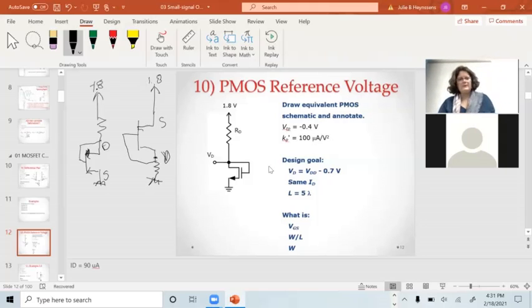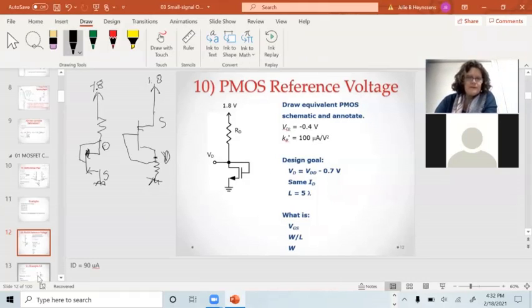You've got to be careful with these. That's another version of the circuit. This is why I don't like drawing PMOS versions of circuits, because I have to stop. If I didn't have it sitting right in front of me, I'd be sitting here thinking out loud for quite a while.